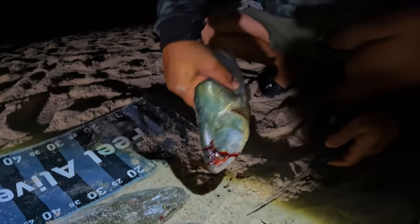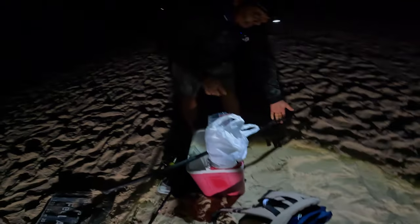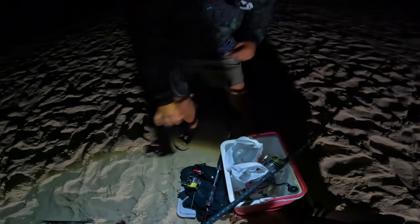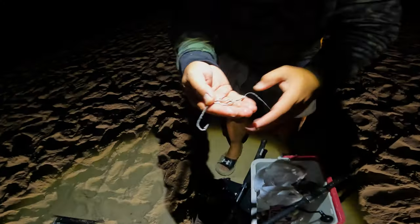It's very important, guys, when you catch a tailor, you bleed it straight away so you can have a good taste. So you're preparing? Yeah, we're preparing the bait. So we're just gonna chuck another bait, guys, using our three-gang hook.